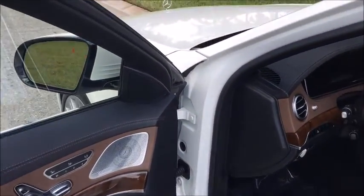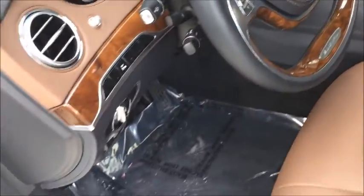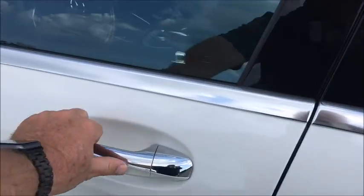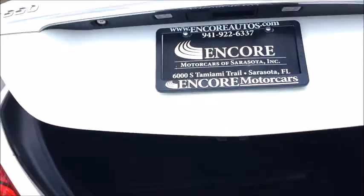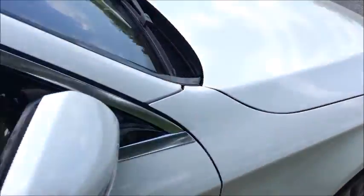It has the Keyless Go option, which lets you get into and out of the car without taking the key out or pressing buttons — you just rest your hand on the handle and the door opens. There's also a spot to lock the door with a touch. The trunk opens automatically. The driver's mat shows no wear — everything looks exactly as it did when new. The S-Class back here is really classy-looking with plenty of room — it's the closest thing to a production limousine that Mercedes has in their regular lineup.